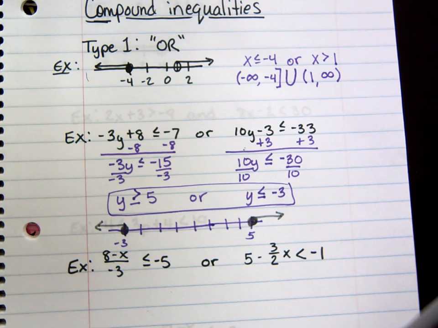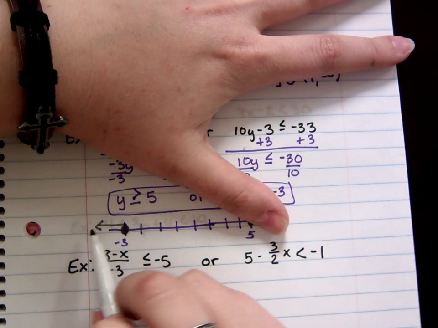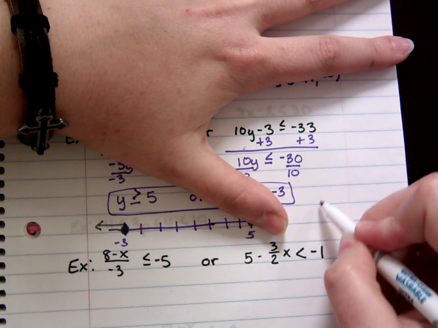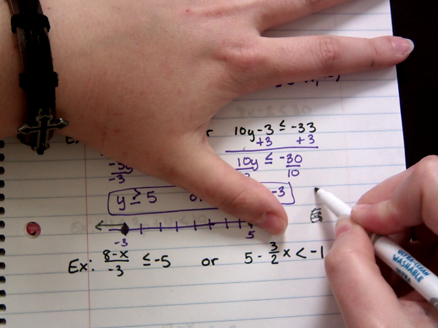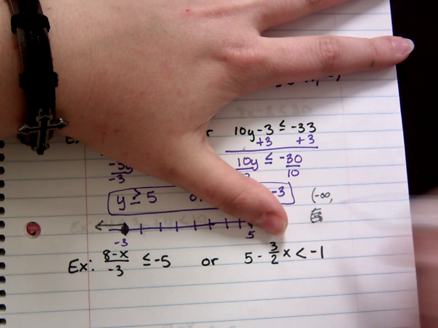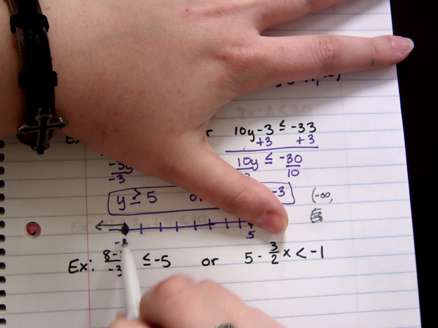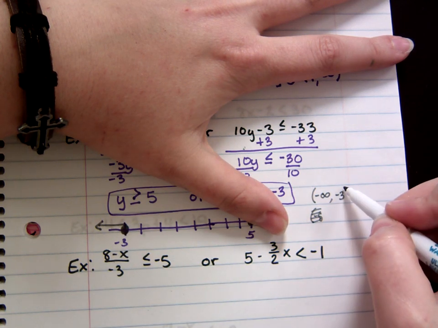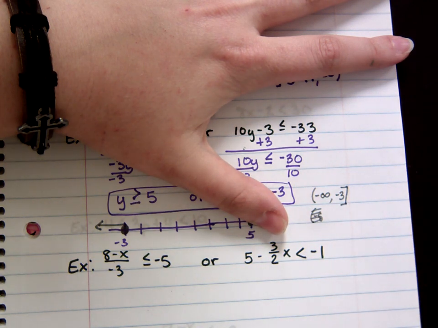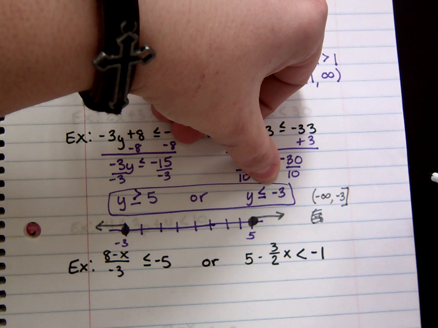For the interval notation, remember you take it in stages. So look at just this one first. This one starts with an arrow, so it starts at negative infinity. This section ends at -3. And because we're equal to, it's closed, we end that with a bracket. So that's this one.